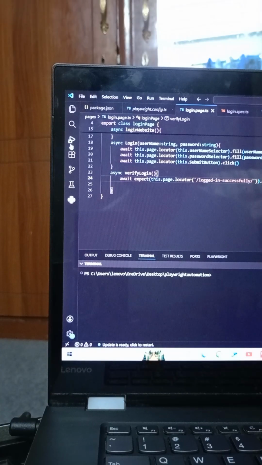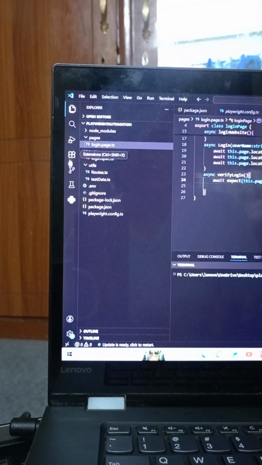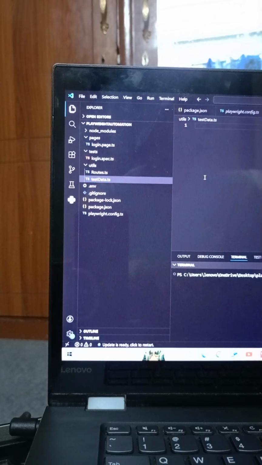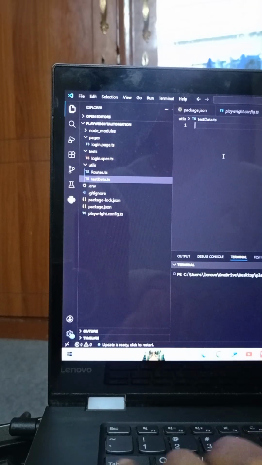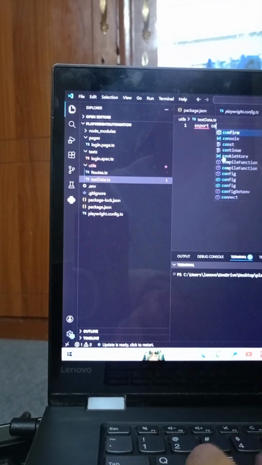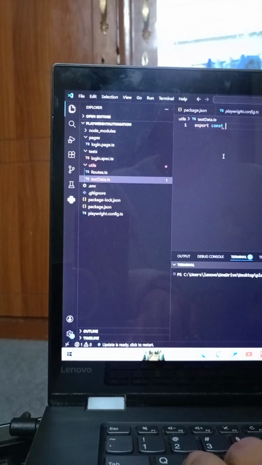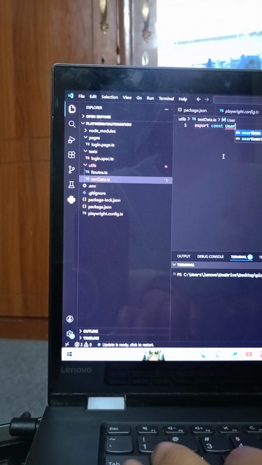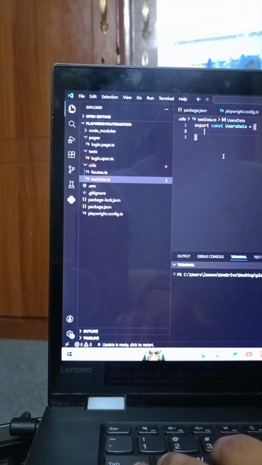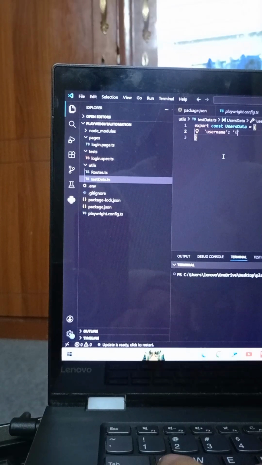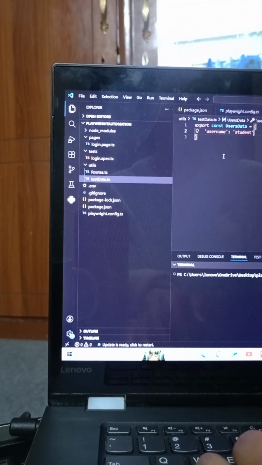Now what are we going to do here? We are going to go to our test data, and then we are going to write our export. I'm going to write in a JSON format. So here export constant, I'm going to write users data here, and then you're going to write our username, and then here I'm going to write student, right?